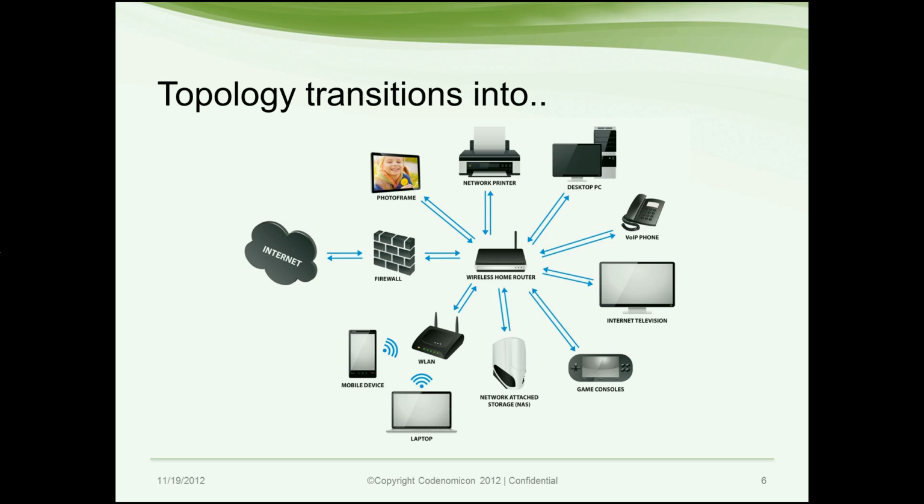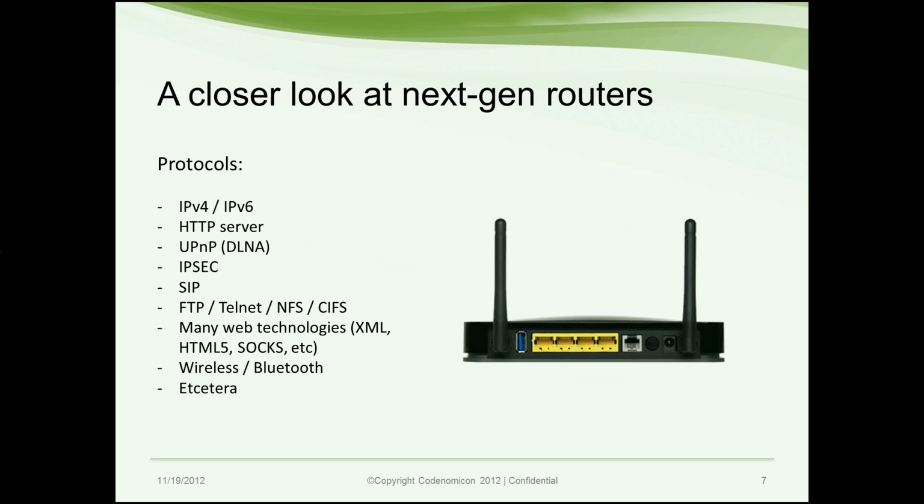Technologies that help evolve this, Internet of Things as they call it these days, are, for example, IPv6. Every device in your house will eventually get an IP address and will be able to connect out or be connected to from whatever network on the planet. So it's interesting to look at what exactly happened in these devices when they became connected devices. We picked out 4 devices at Codenomicon, we tested these devices, and I would like to share the results with you and just have a general discussion about what is actually in these devices and what happened over the last year with these devices.